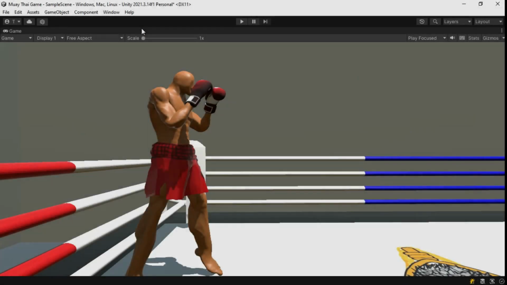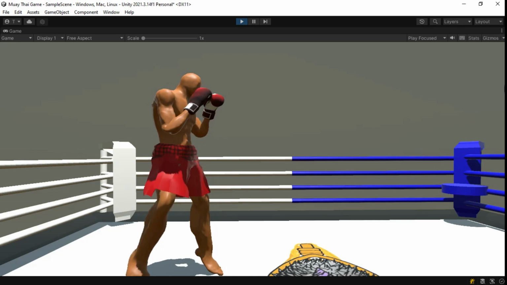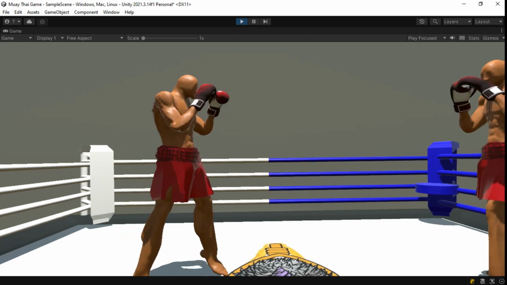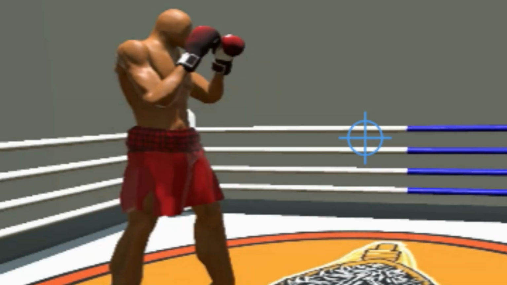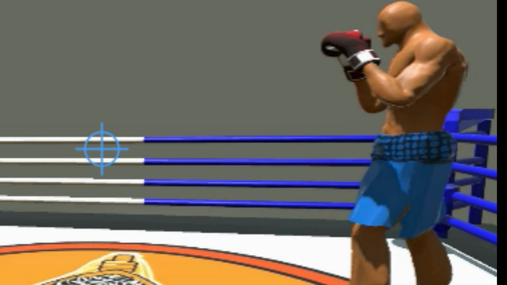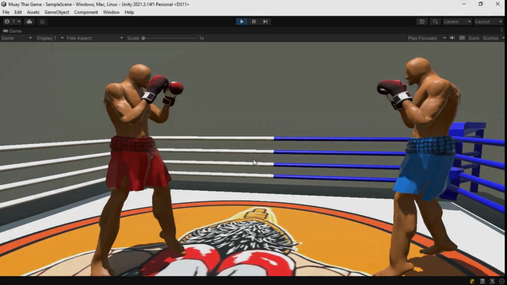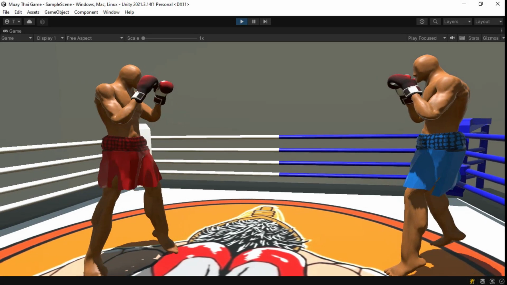First, I wanted the camera to follow both the player and the opponent, and as of now it followed only the player, which is kind of ineffective because in a Muay Thai fight there are two people. This was kind of easy as I just needed to put both into a group thing and make the camera follow the group thing.